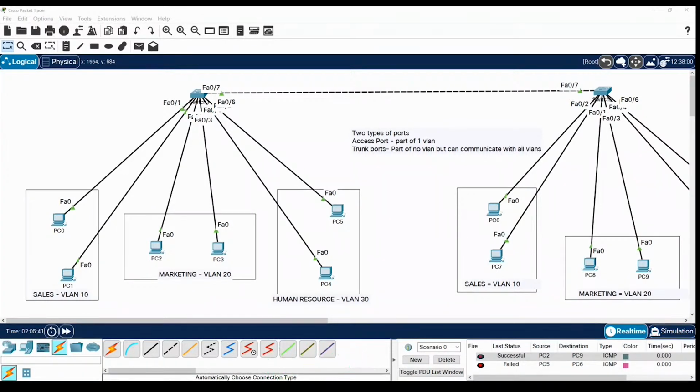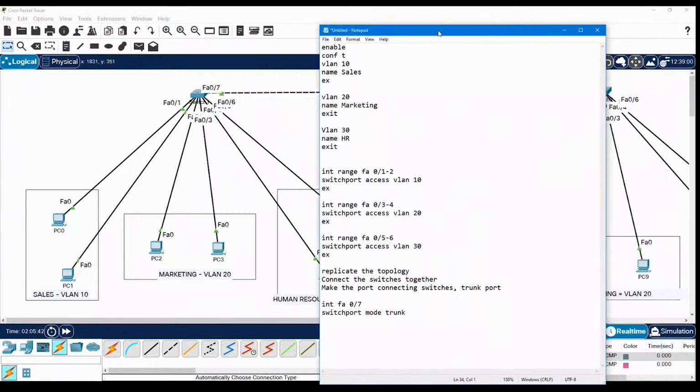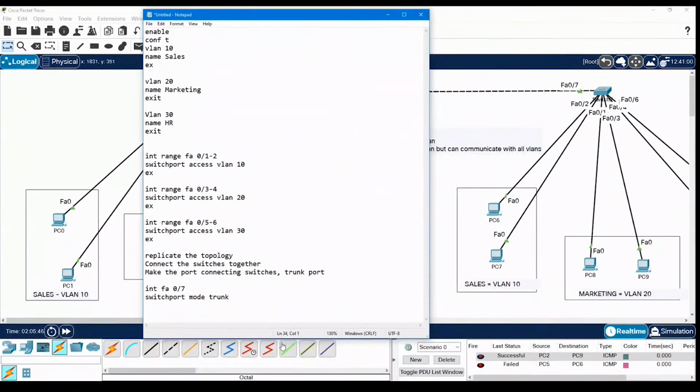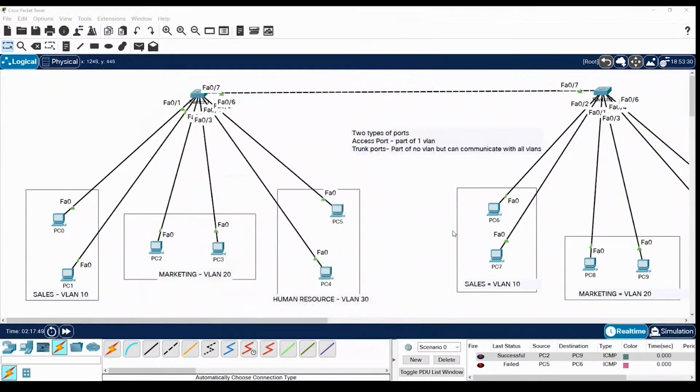So I'm keeping the commands on the screen, and you guys can perform this practical. Once you are done, you can put it in the chat. So you have your time. Okay, so I hope everyone is done with the practical. Great. I really like when you guys help each other in the chat.